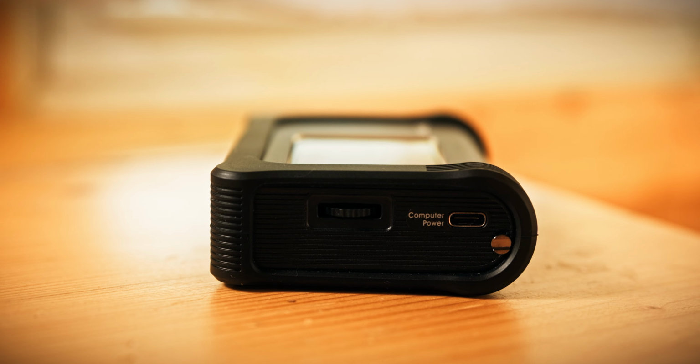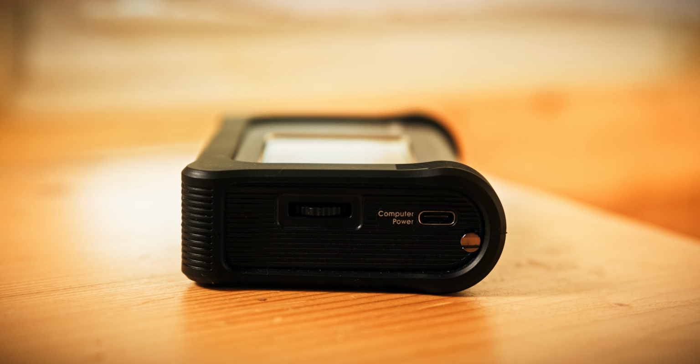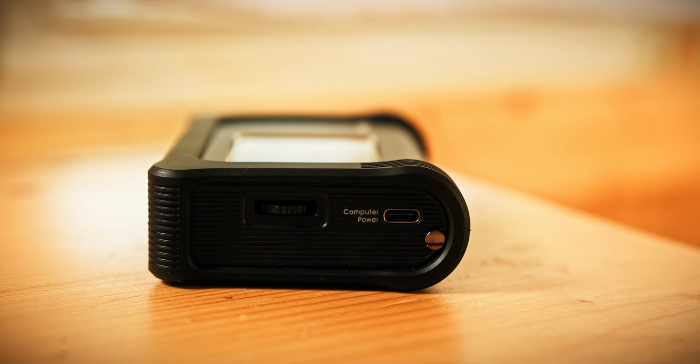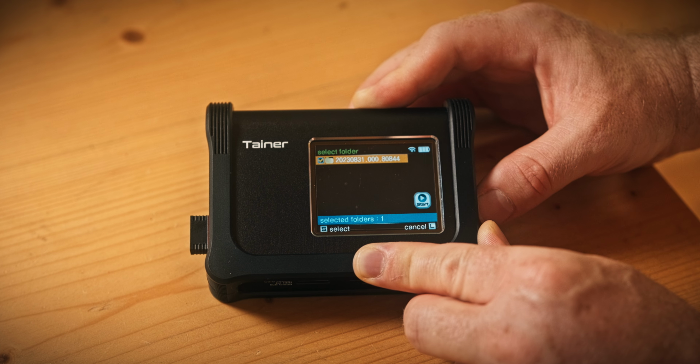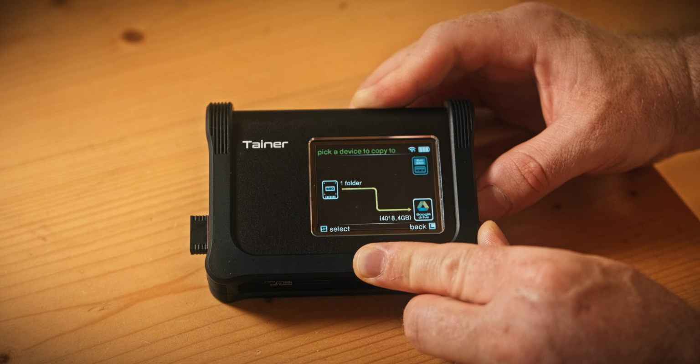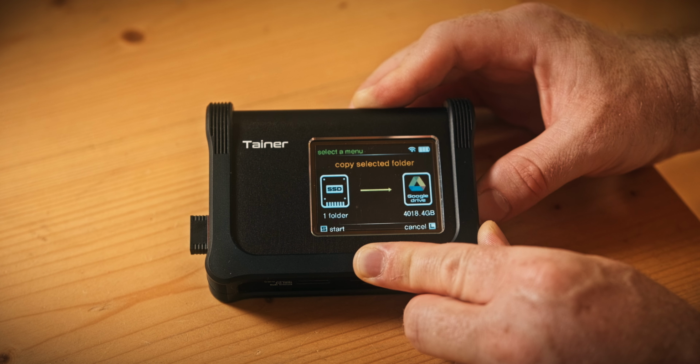And there's also a USB-C port, so you can connect other SSDs to it to both transfer from the SSD to the internal SSD, or also to do the opposite, to transfer to an external SSD. And of course, you can connect that to your computer to transfer your files to your computer later when you're back home or in your hotel or so. And there is another feature which is super cool. When you have Wi-Fi available, you can directly upload all of your files to the cloud. Like I have it connected to Google Drive, for example.